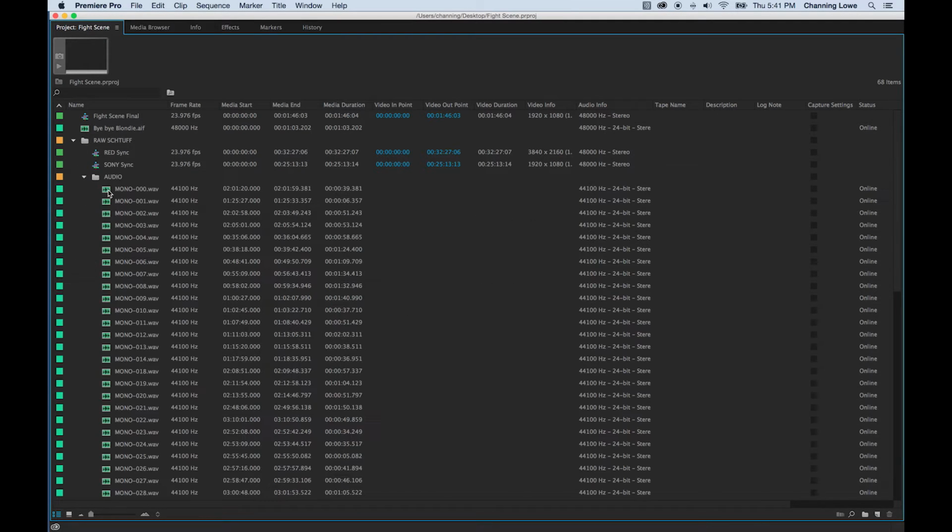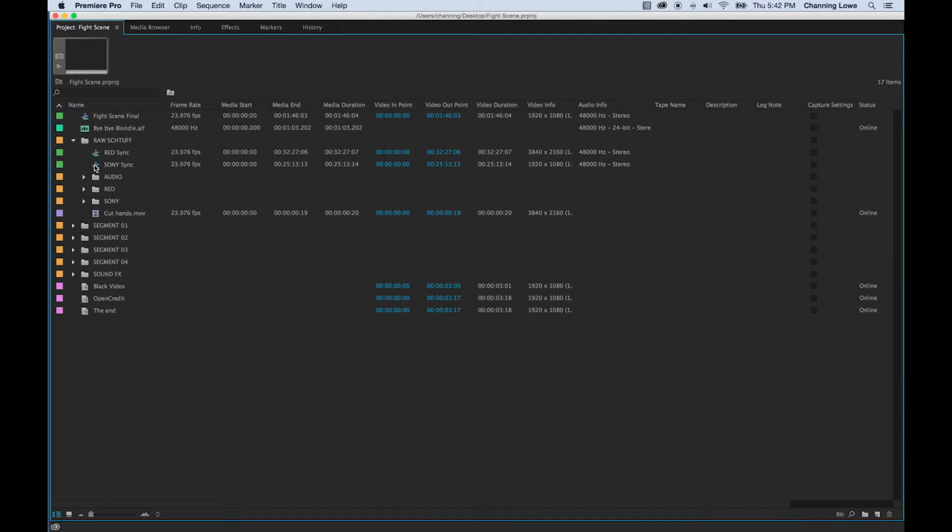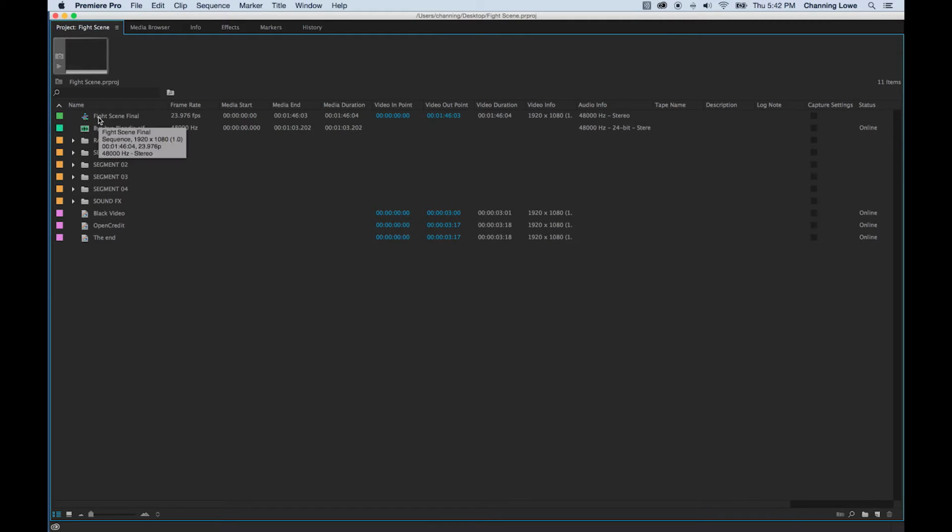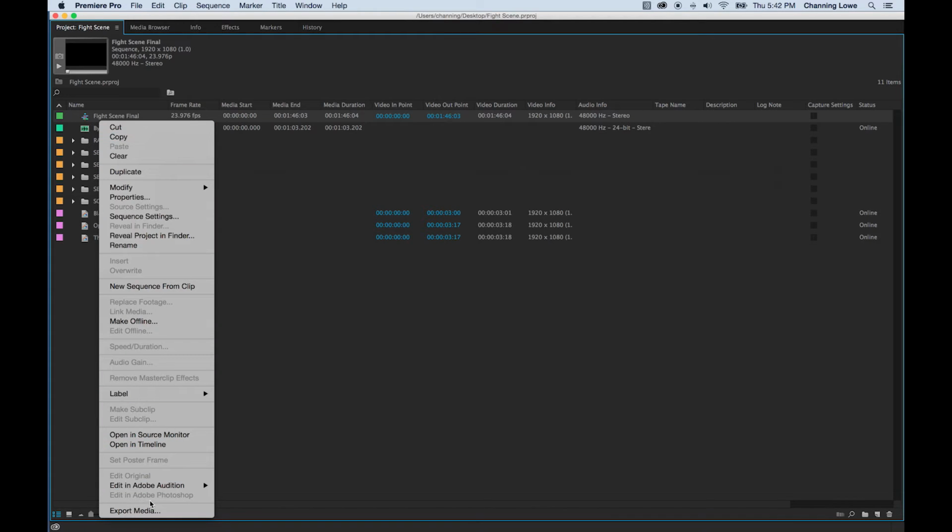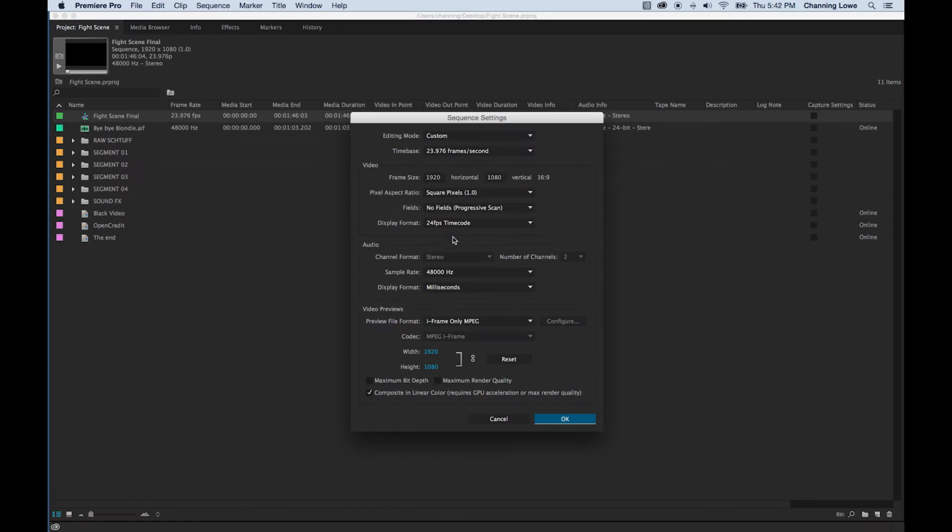You'll want to look at your audio first and see what it's recorded at, and see what the bit depth is. This is 24-bit, 44,000 hertz, thereabouts, and we're going to want to make sure that it is lossless when you send it over. If it's 96, you want to maintain 96,000. So let's pretend this audio is 96,000. I'm going to go to my sequence settings. I'm going to right click on it and go to Sequence Settings. Click on that, and right down here we can change our sample rate, how many hertz it has.